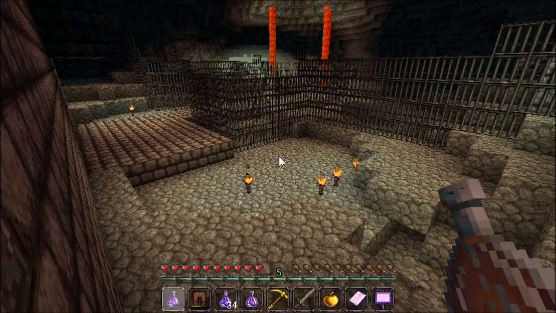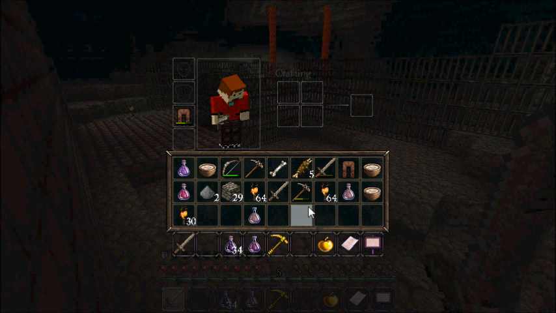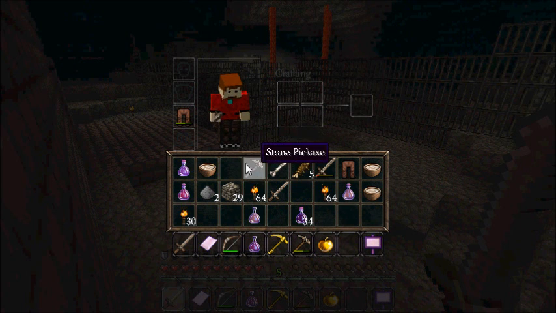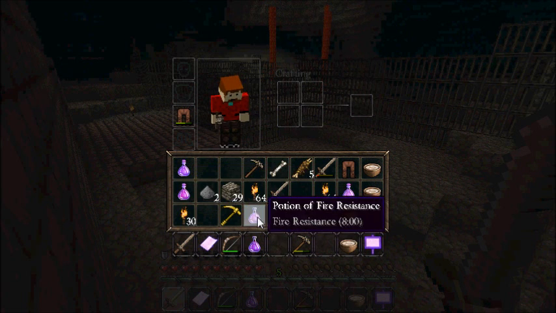Okay, got my stuff. That was not fun at all. I never want to do that again. Okay. So that goes there. Paper cutter right there. Bow right here. Just gotta do some inventory management. Let's get that out of there. Fire resistance can go here.